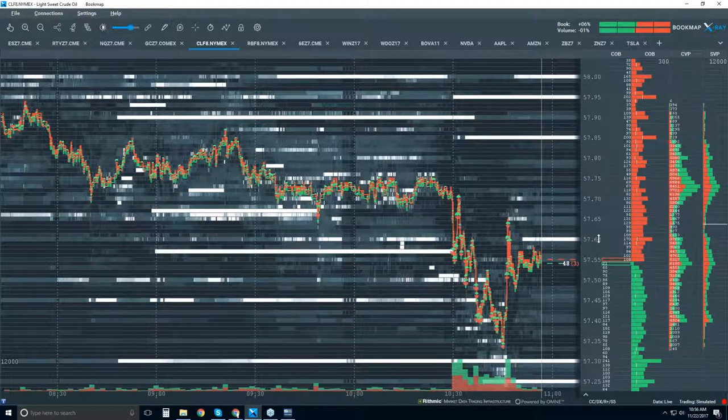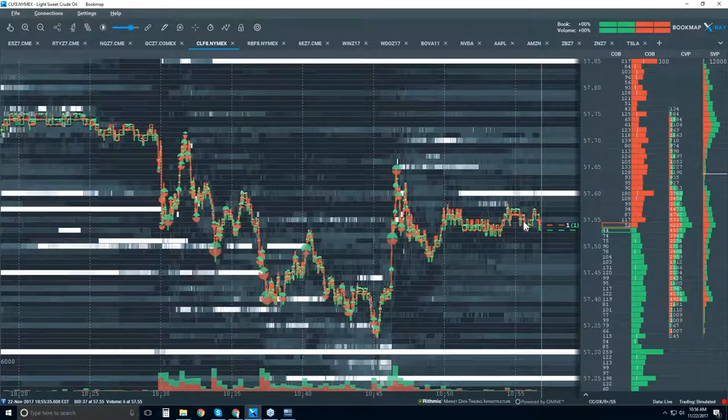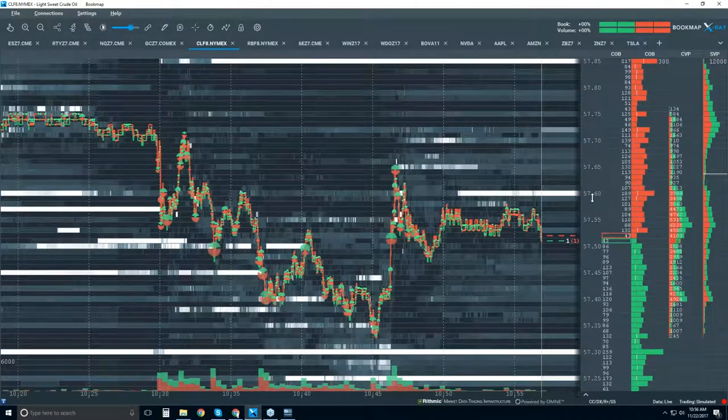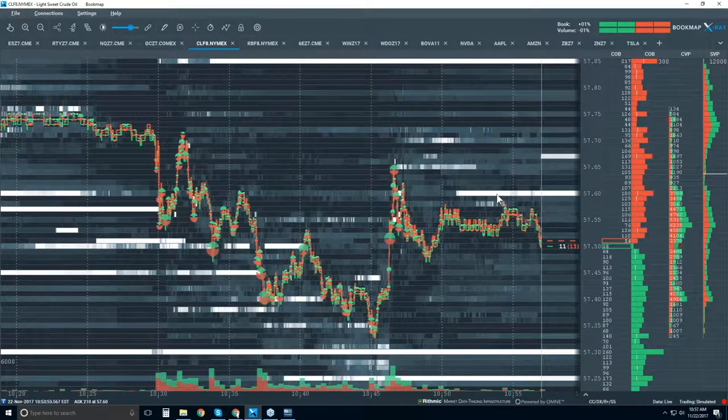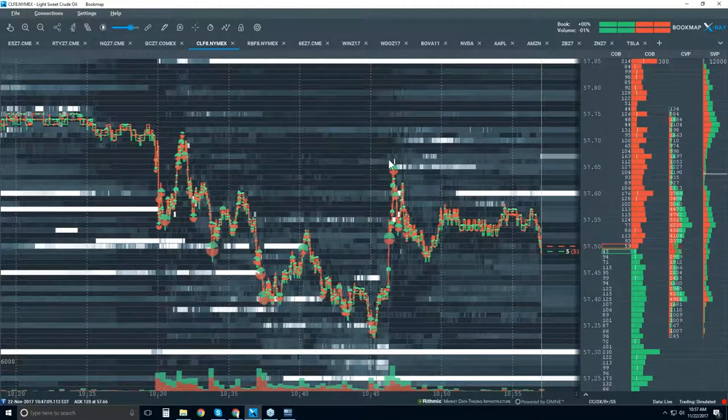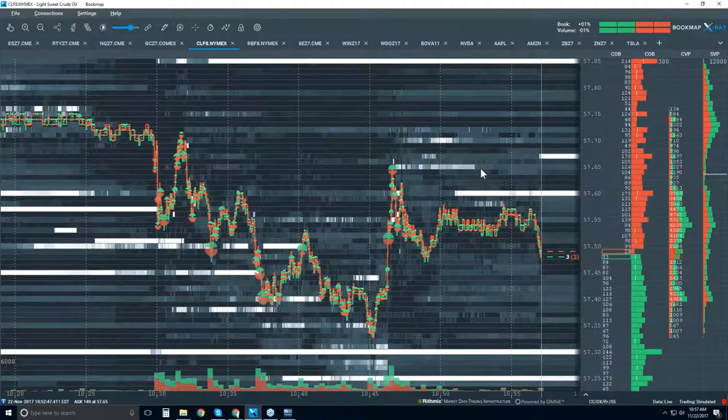Now 5760 is where that high liquidity is on the offer, and we want to understand how they behave. If they pull, what if these guys pull here? Did they want to trade? Well, we can answer that question. The answer would be no. They have no intent to trade. It would be like these guys here. They were in the book here, and then they just pulled.